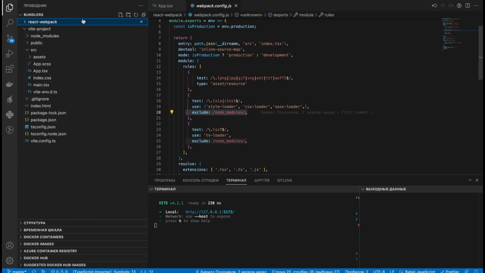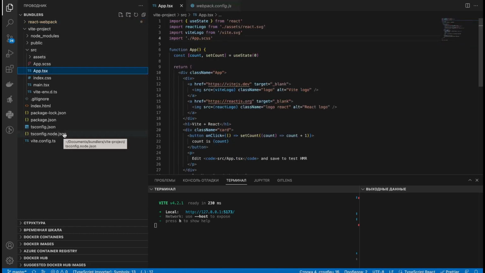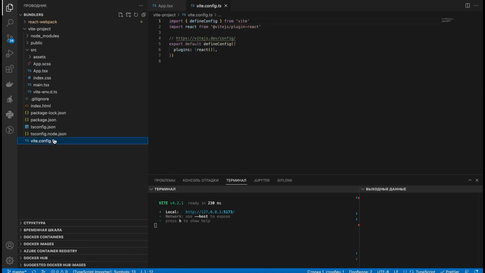For those who know and understand, it's somewhat similar to Parcel. It's the same story with Parcel. There aren't any big specific configurations there either. You just install the modules or libraries you need and work with them. Also, if you need to handle any non-standard behavior, Vite allows you to add plugins, both official and unofficial ones.